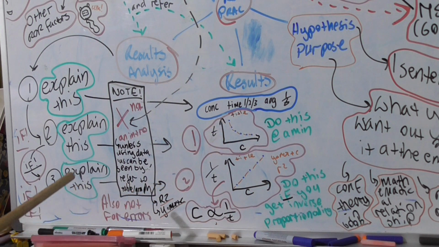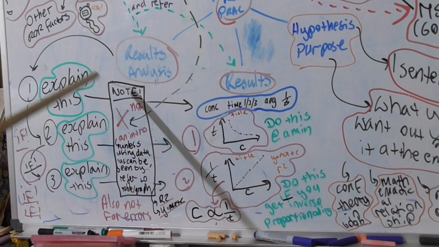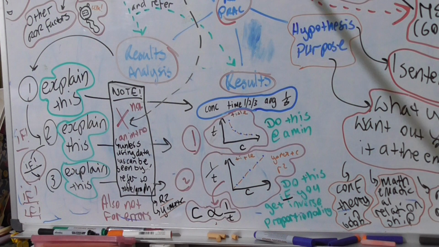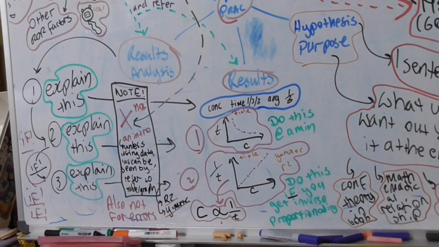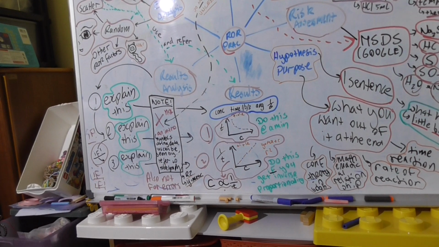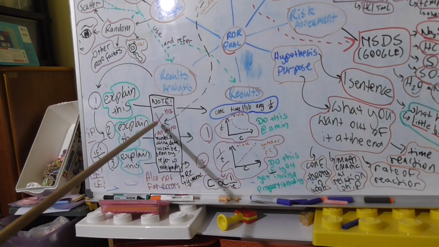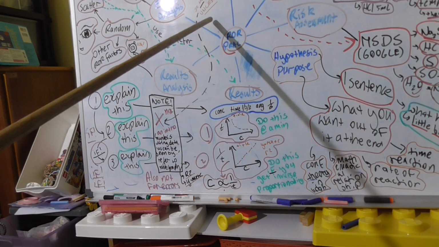But the thing is that this is not information from the introduction, because what I'm seeing creeping into results analysis is a complete repeat of all the rate of reaction theory from up here. You can't see it, it's off screen, it's at the top of the mind map. So can we even see the intro? Not really. Maybe if I zoom out a little. There we go. So here we've got intro, and I've got a dotted line coming down that says not an intro. Do not do unless.